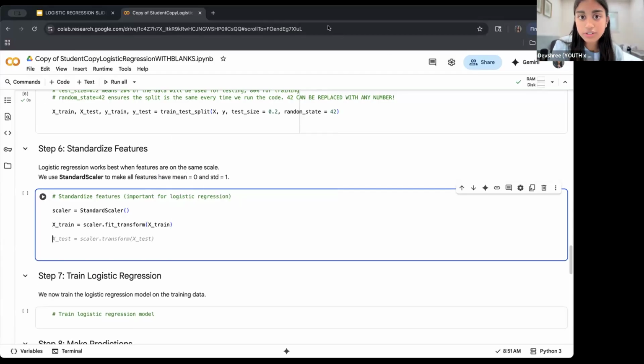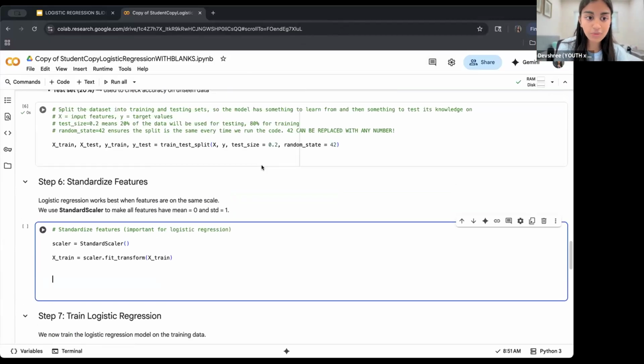What this line of code is doing is updating the value of X train with the standardized values of that training data as it was originally. So we're taking X train, standardizing it, and assigning it back to X train again.